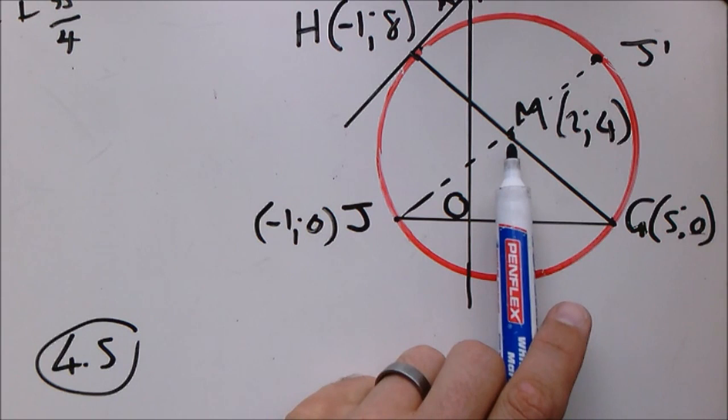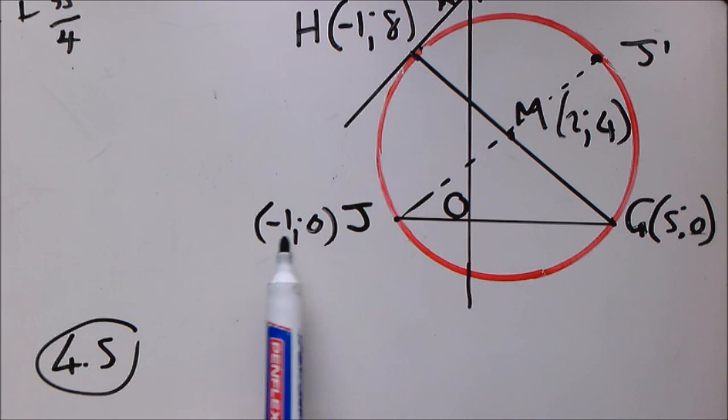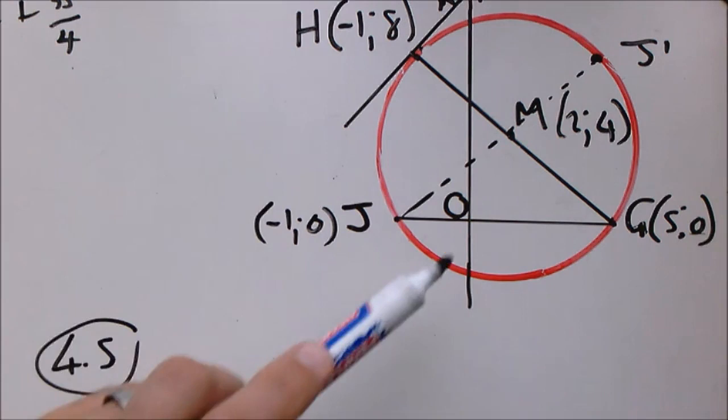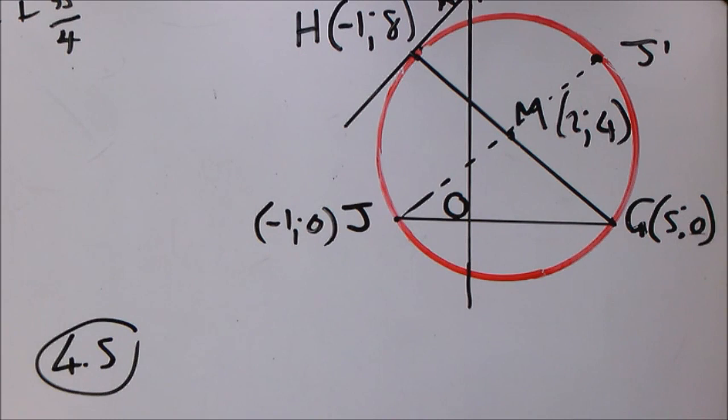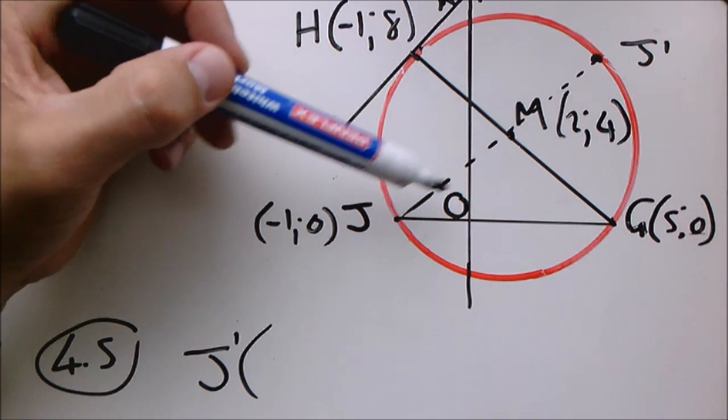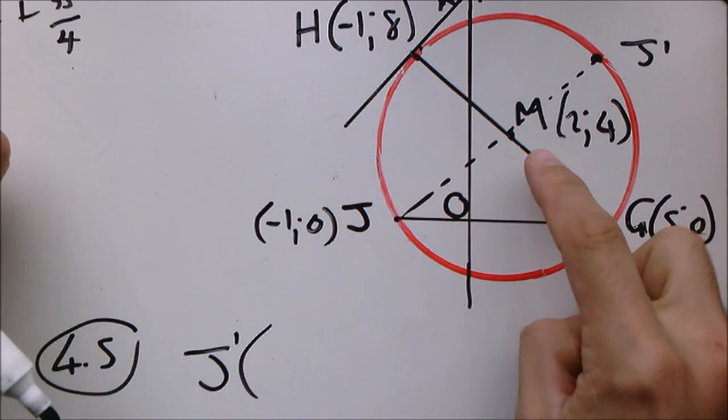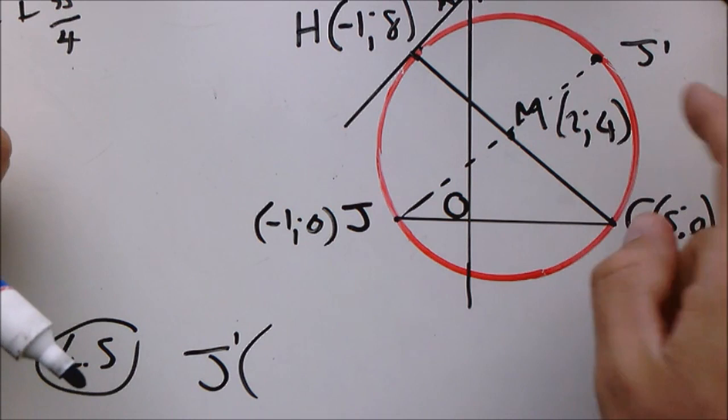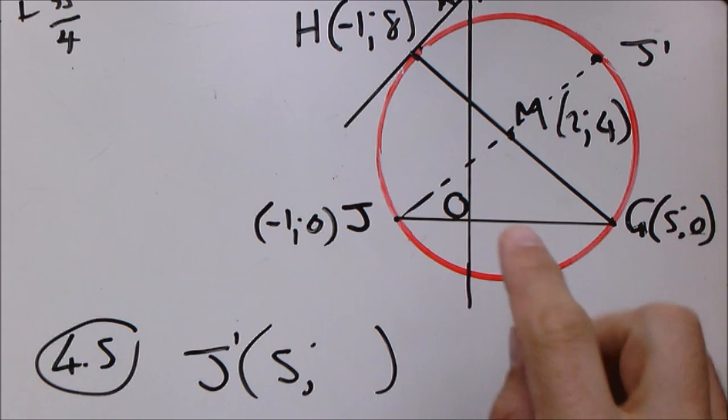So we are going to use the following concept. Let's see what's the difference in x-coordinates from J to M, the center. You'll see it went from -1 to 2. So we had to add 3 to get there, or the x difference there is 3. So J's new coordinates for the x will be from the center to add 3 in the positive direction. Because the center minus 3 goes to -1. So now the center plus 3 will give us the new one. So it's 2 + 3, it is 5.